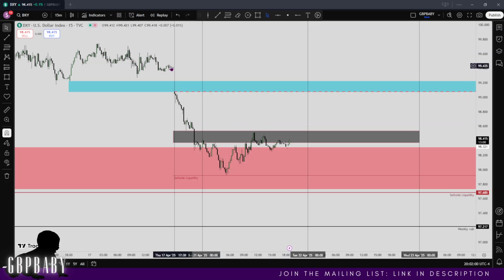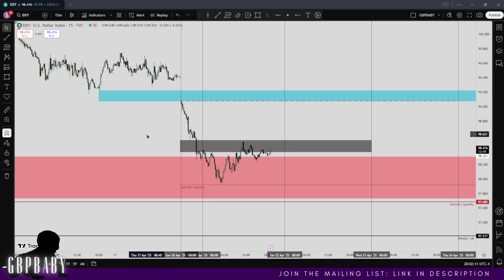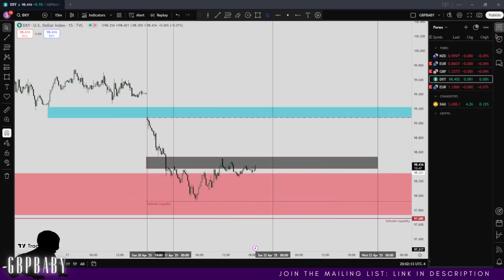But price is clearly in a rush to get somewhere for us to gap like that, run straight down to this level, and then enter a consolidation like this. So that's going to be everything on dollar. Hope that all makes sense. Let's head on to GBP USD.